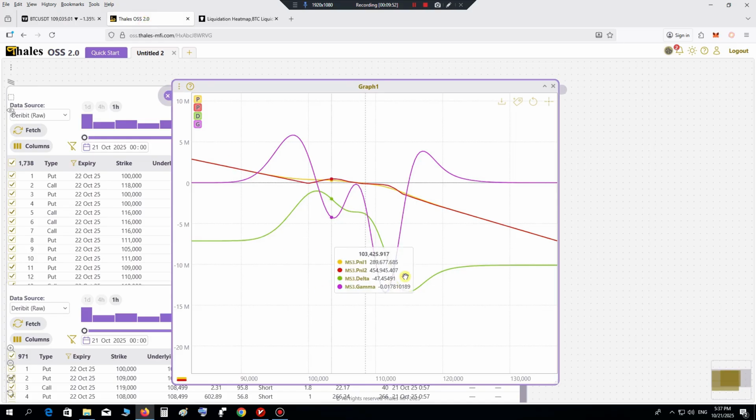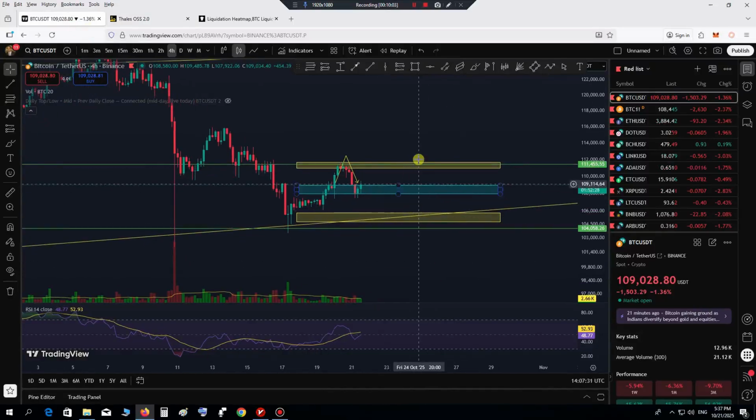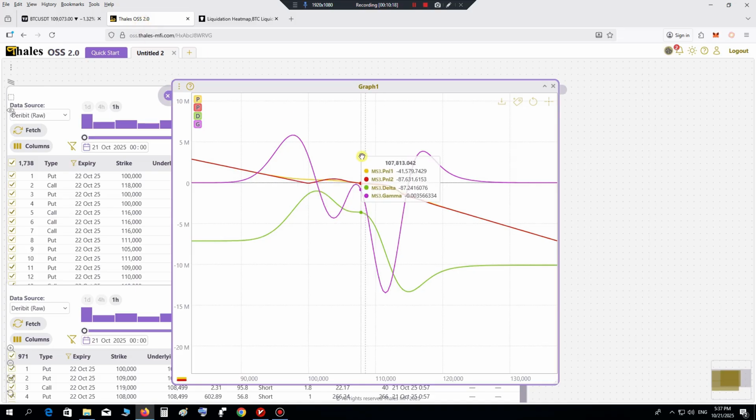There's also a gamma to the upside at 117,000, and these are call buyers. You can see these are our main two steps that are keeping the price within this range. It's pretty much the same range we saw on the main curve, where there's a likelihood of fluctuation between those levels, and you can see that we're fluctuating within that range. Between these two levels, moving upward, one of the key points we can mention is right here. This is the start of the ascending delta phase.